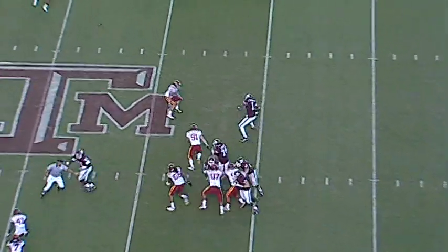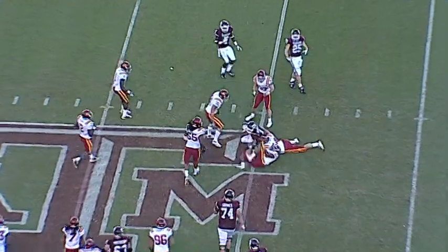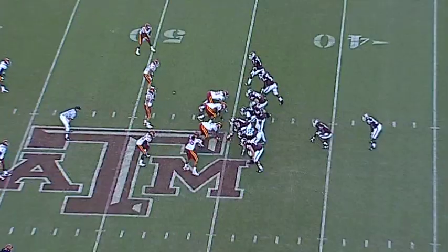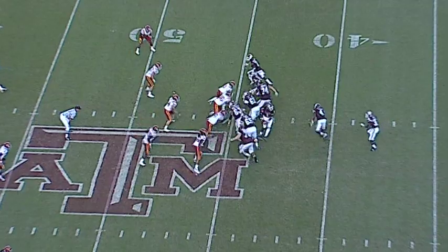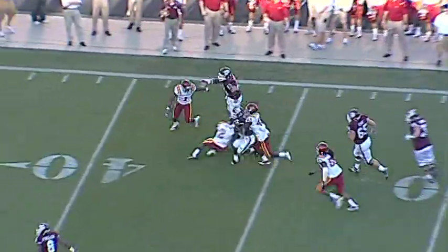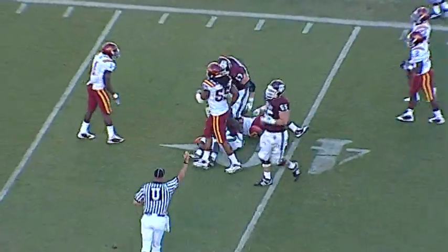Empty in the backfield. Quarterback draws. Juking back and forth. Pulling him down. Ooh, close there. 45-yard line. Got those three receivers bunched up over there on the right side, and a split end left. It's going to be a pitch back to the right. And Gray, nice hole. 50, 45, 40 down to the 39-yard line.